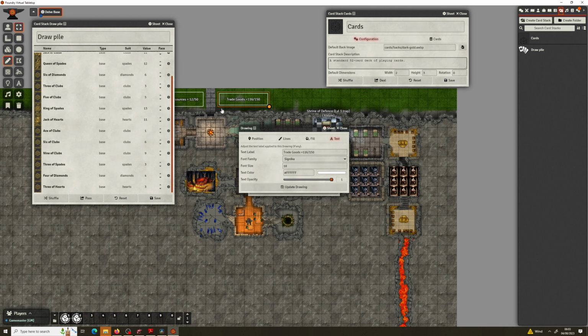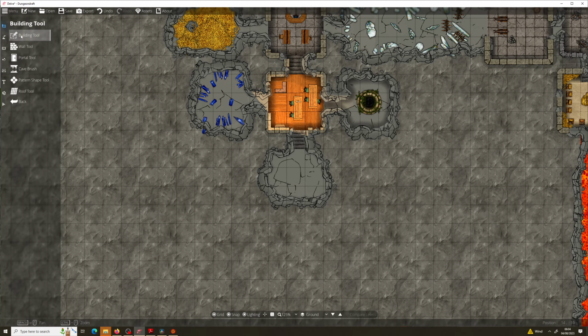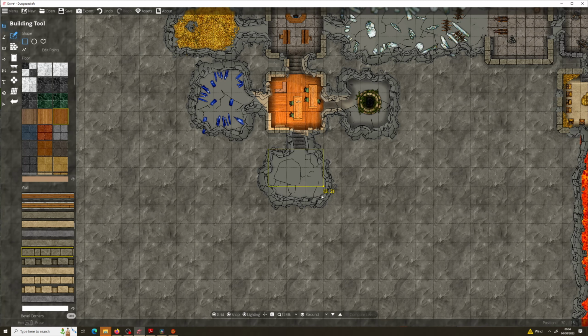So we need to spend 18. So 89 trade goods. 7 left. And then actually that's 97 because we've got to spend that as well. Takes us down to 0 resources. So on here we shall expand the inn.